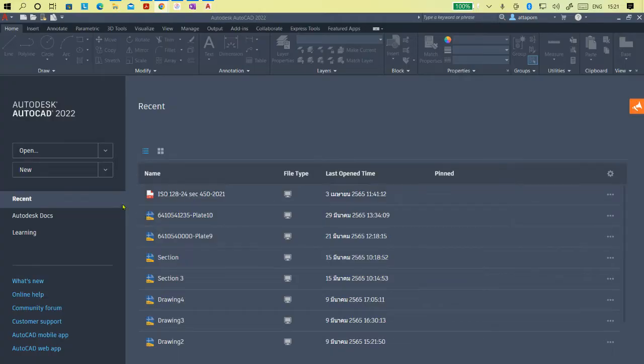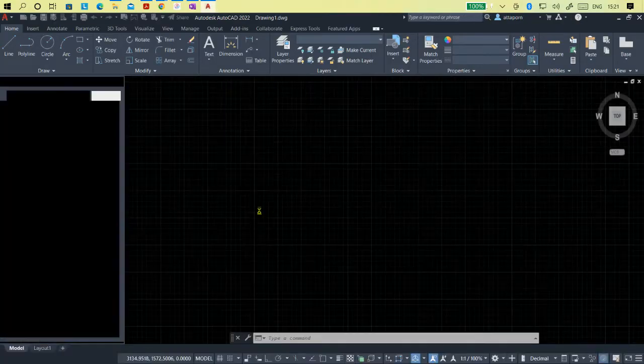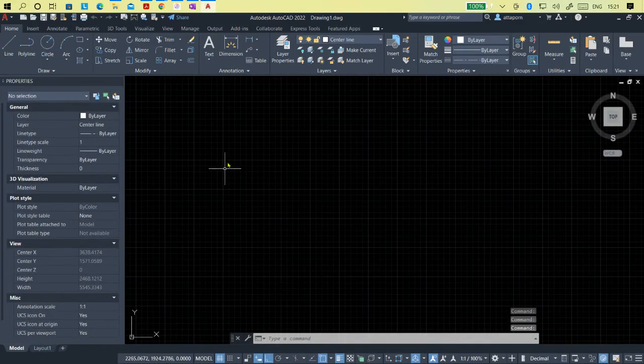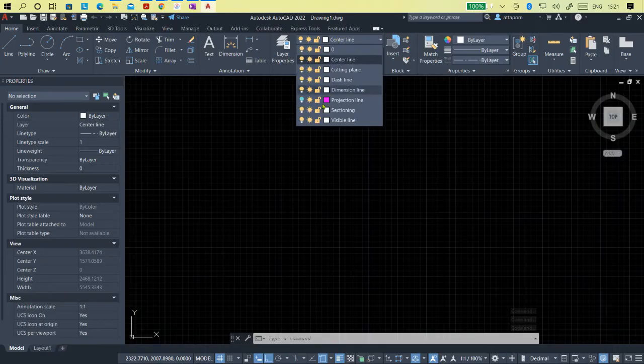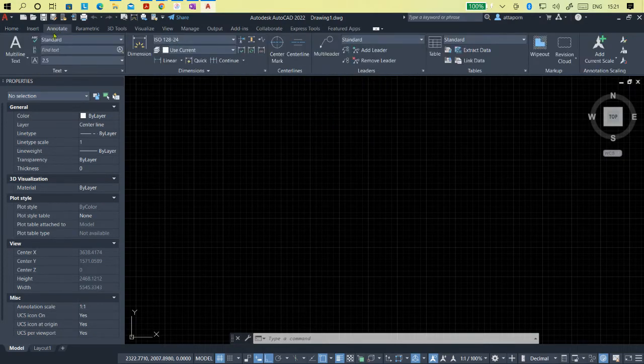Okay, how do we start? Maybe we can start from new by selecting the template ISO 12874 set 450 to 2021, and then check whether the template is correct or not, like the layer properties that we set before, like each line and then annotations ISO.